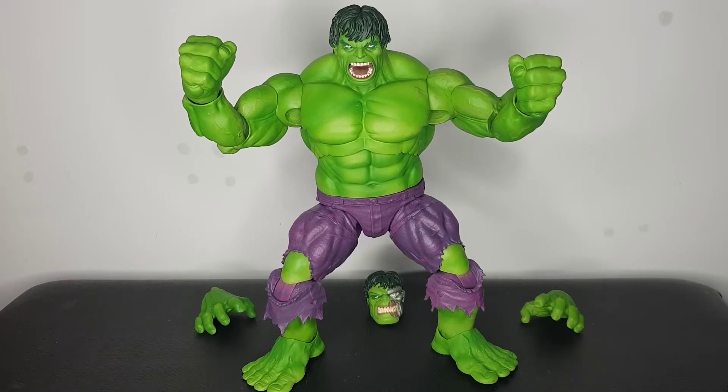As I mentioned earlier, as soon as I first saw this Hulk figure I just knew I had to get him. I've only got maybe two other Hulk figures in my collection and they're both old Toy Biz Hulks — really outdated now. When I saw this guy I knew he was a must-have. I searched online here in the UK and there was really no listings at first, but in the last week or so a couple popped up and I managed to grab this guy from A1 Toys at a really good price.